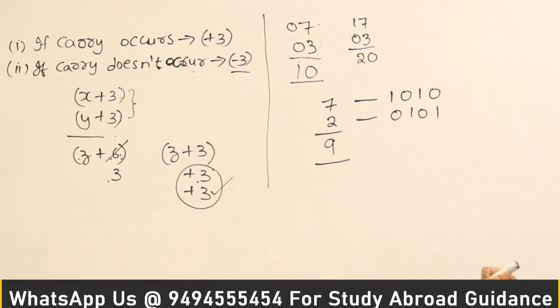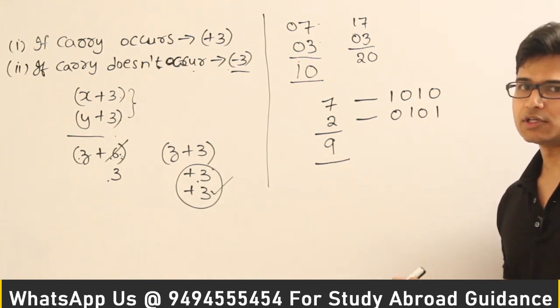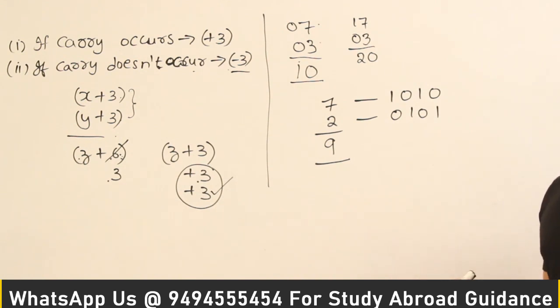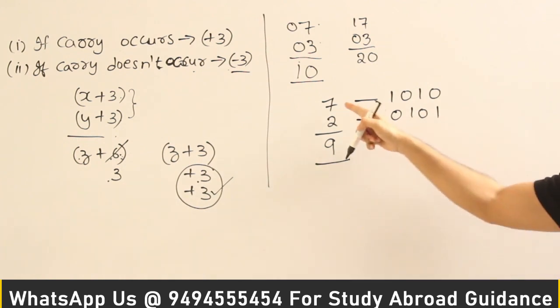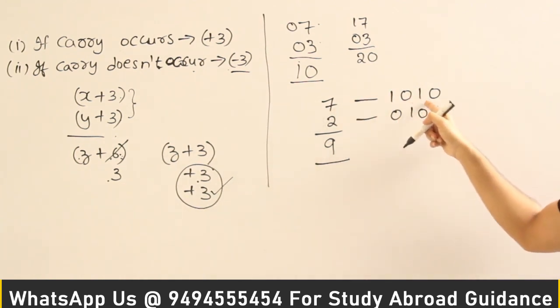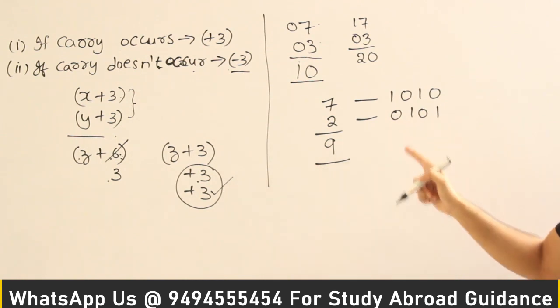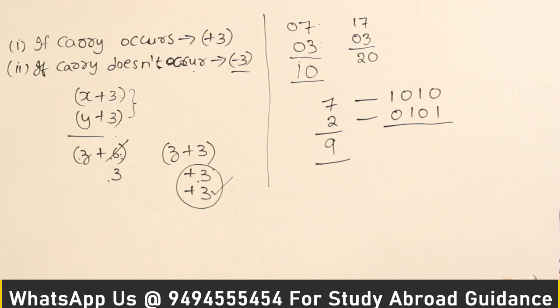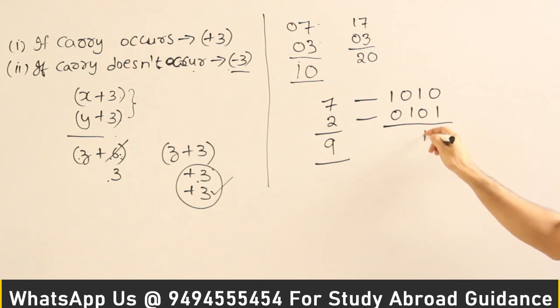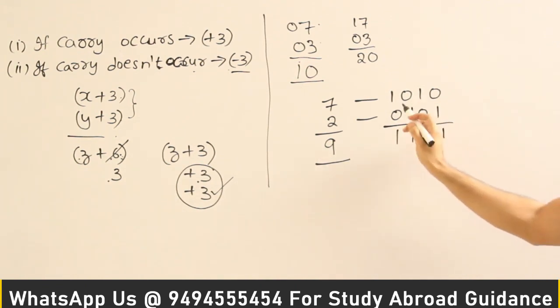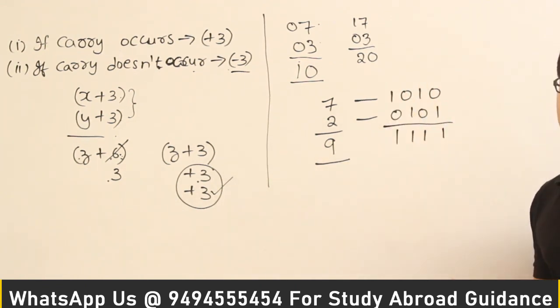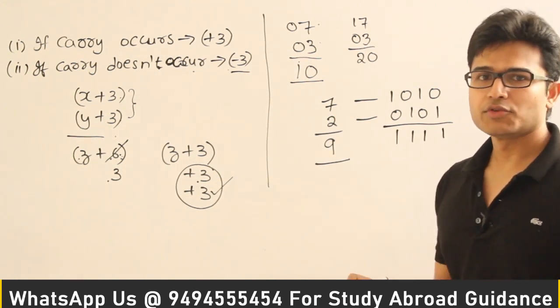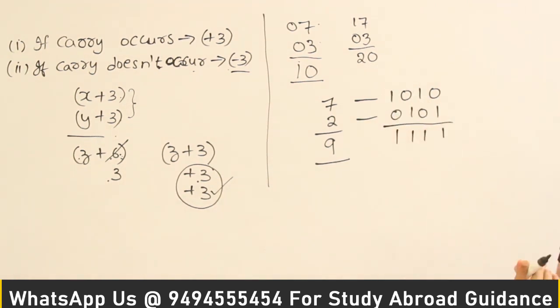You can check that in the previous video where I gave you the table. Or a simple way is, if 7 is in BCD, you add plus 3. Therefore 7 plus 3 is 10, so 7 is represented with 10 in excess 3, and 2 is represented with 5 in excess 3. Got it? Now just do normal binary addition, not BCD addition. Then what do we get? 0 plus 1 1 1 1 1. Now there is no carry out of it. Then what did I say? If there is no carry, then you are supposed to subtract 3.